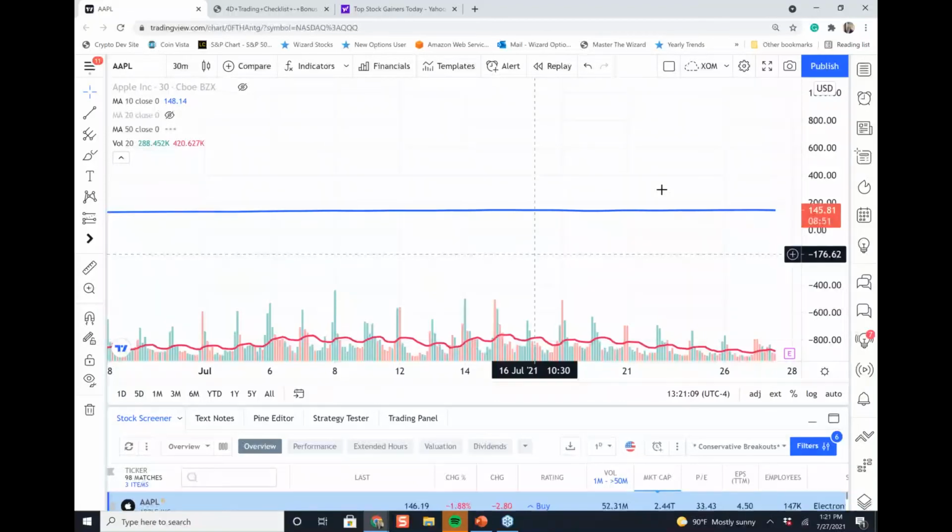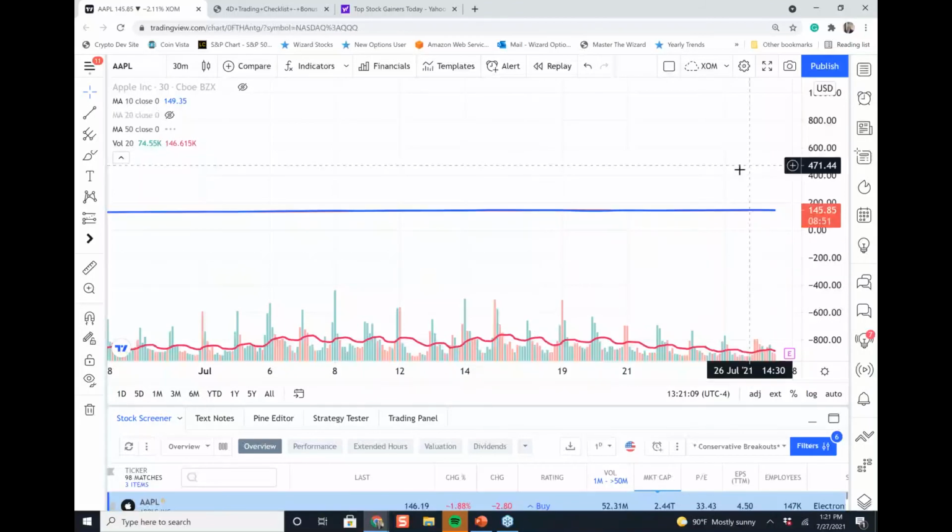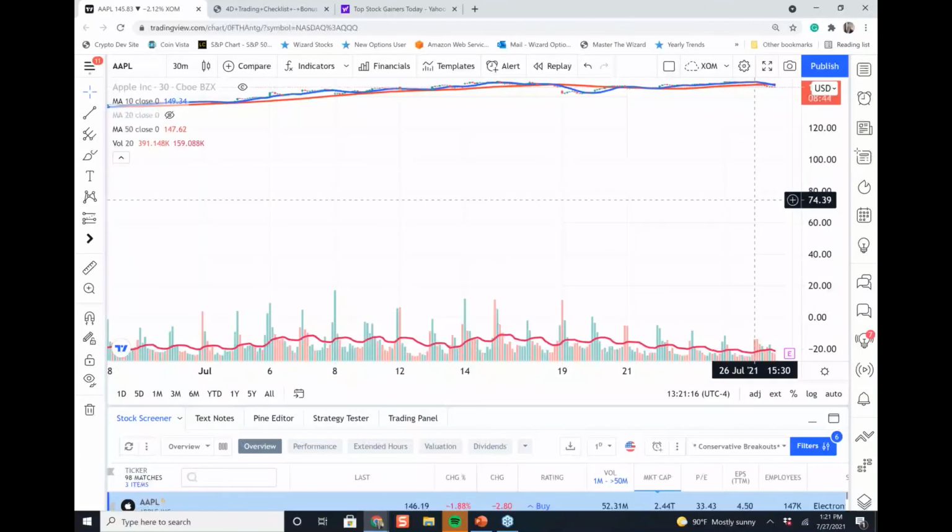So if I come to the live market, let me turn this on and come to the charts, we're being very precise, right? You can see that the last price, that's a 30-minute chart. I don't need to be on a 30-minute chart. I want to be on a daily chart, okay? So you can see the daily chart has moved below the 10-day average. Everybody see that? We move below the 10-day on Apple.